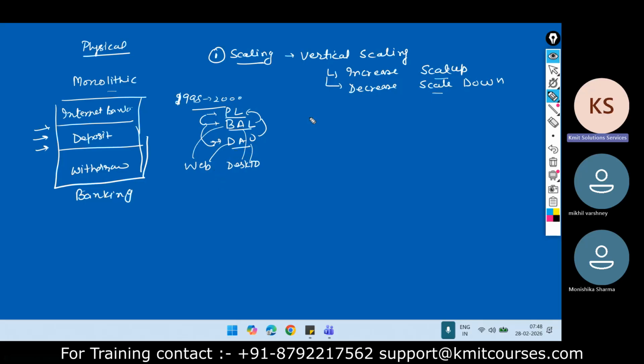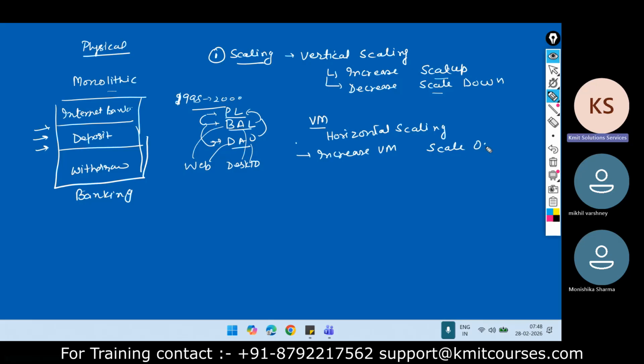That is why virtual machines came into the picture, and now we have horizontal scaling also. So what is horizontal scaling? To handle the traffic, you are increasing the number of virtual machines. This is called scale out.